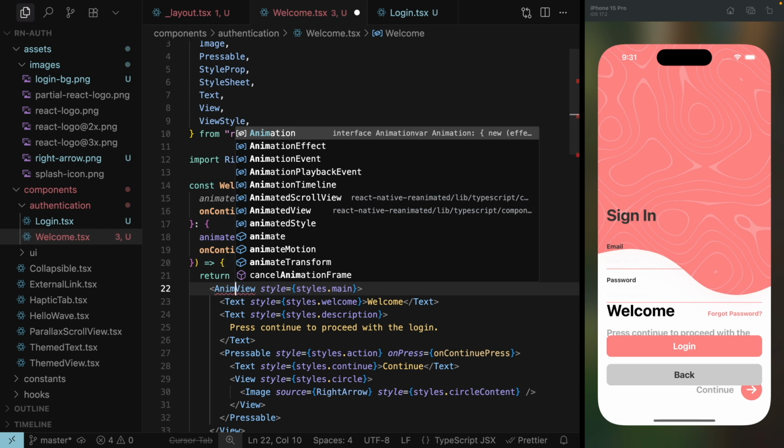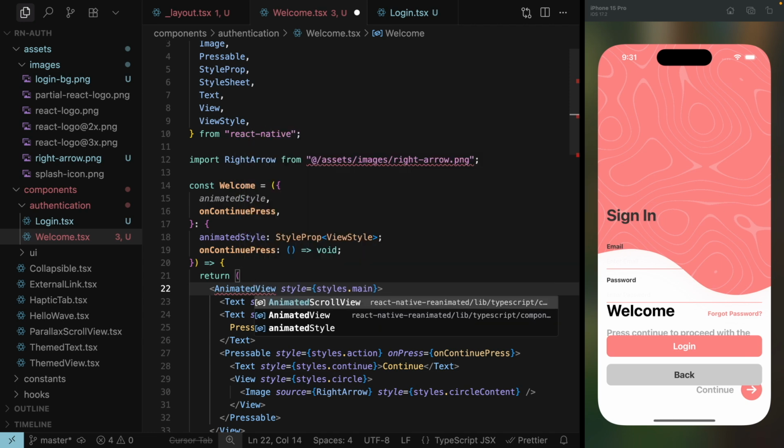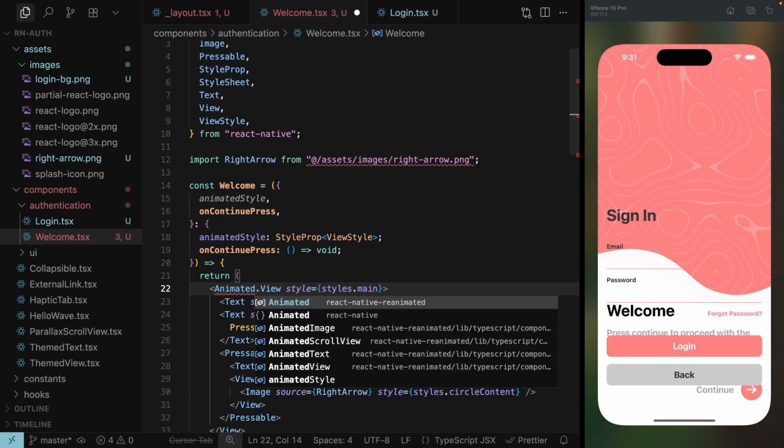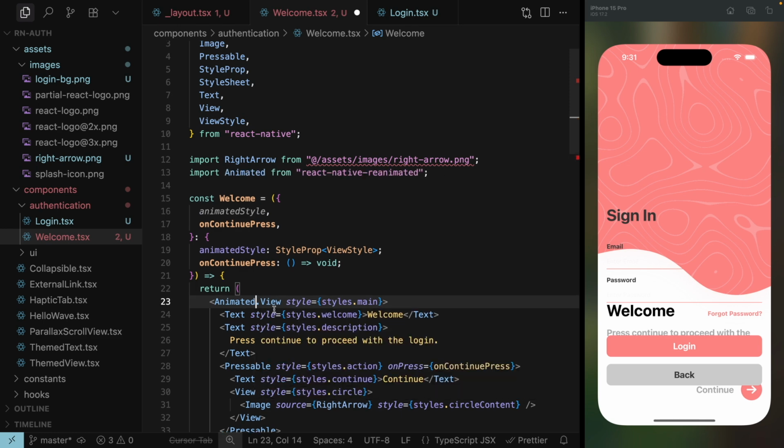So first of all I have to change the welcome component main view to animated view. So animated.view, import animated from React Native reanimated.